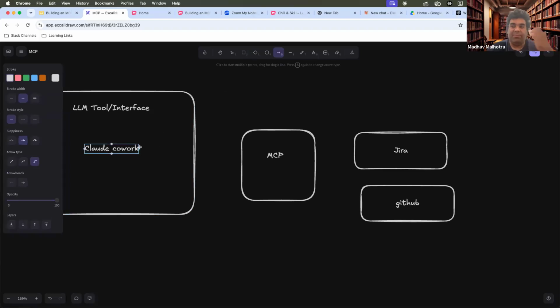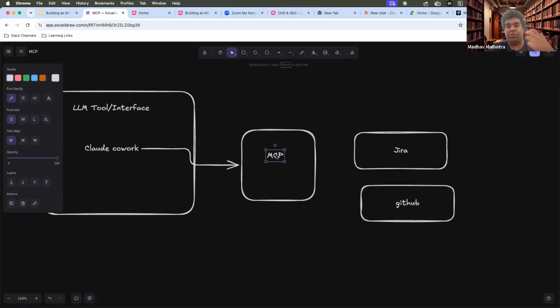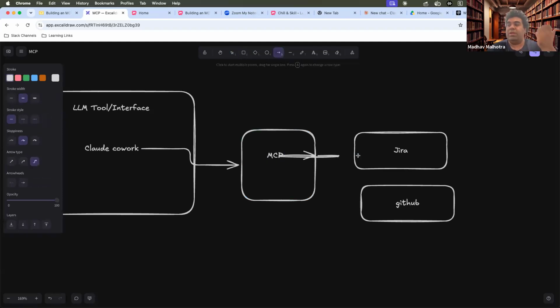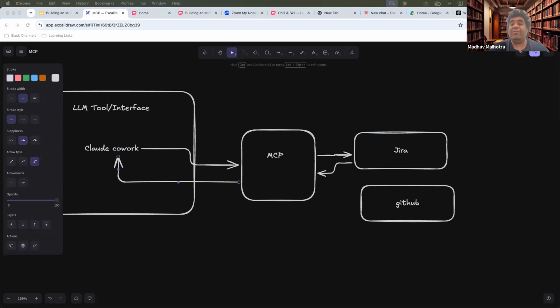Your LLM system is going to talk to the MCP server, and the MCP is then going to communicate with the Jira backend and get the information. Then it feeds that information back into your Cloud Cowork instance. That is the key part of what an MCP does.